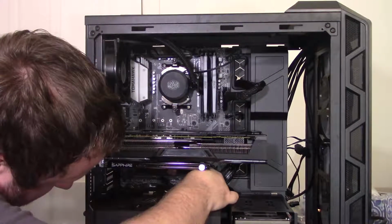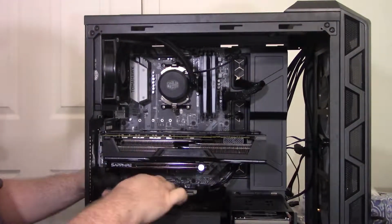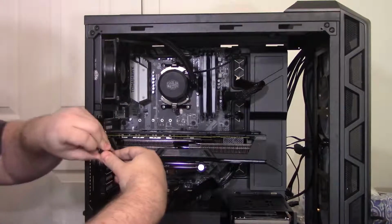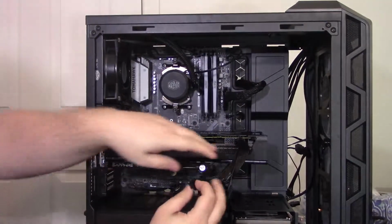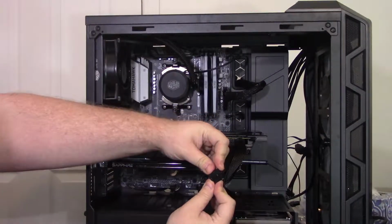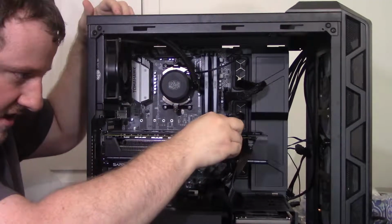This USB 3.0 is, that's the one thing I'm not a fan of on this board, is where that's located, but I like the board overall. Really good value. I used the Tomahawk for my last build, and it was a perfectly fine board. Got good overclocks too, so not that I really plan on doing that with this system because of how XFR works and how it works at stock.